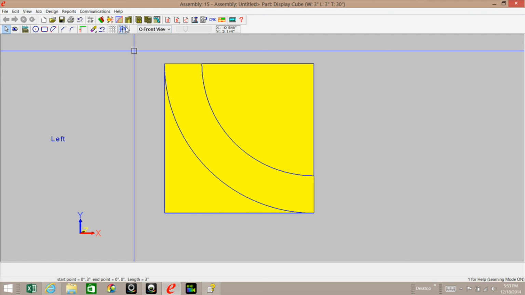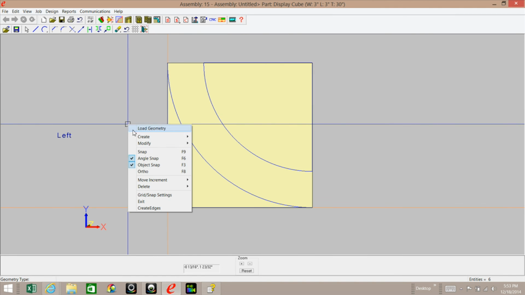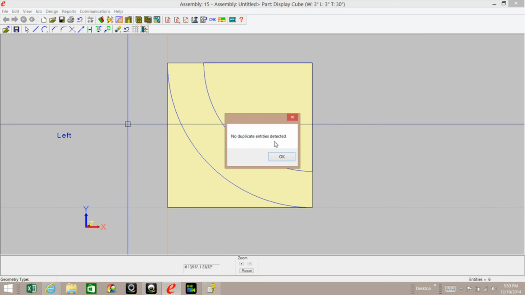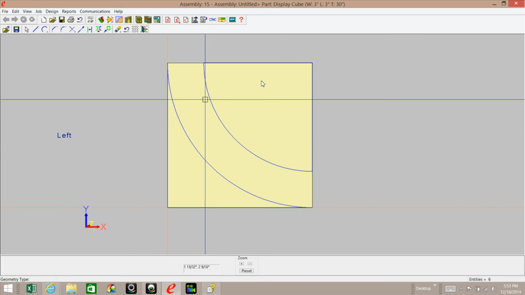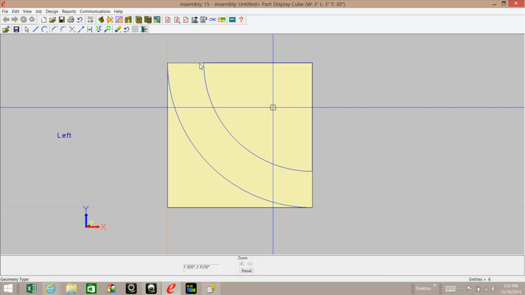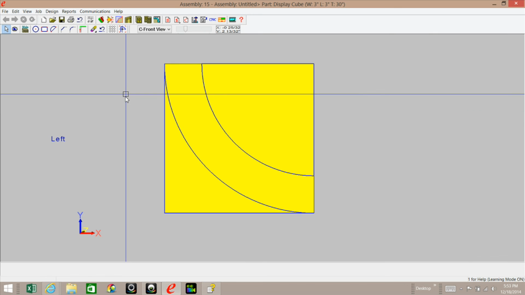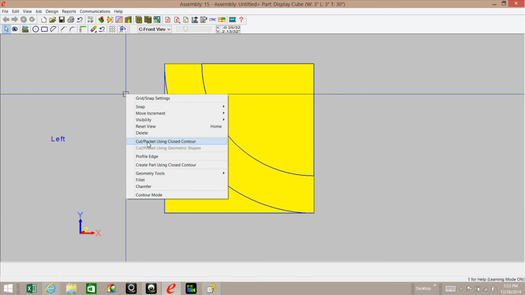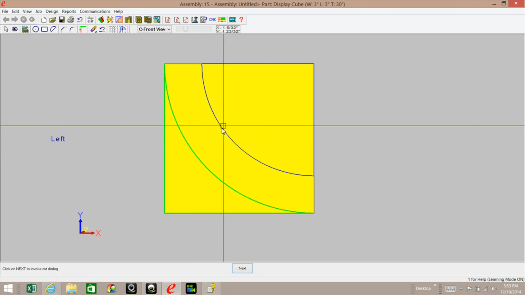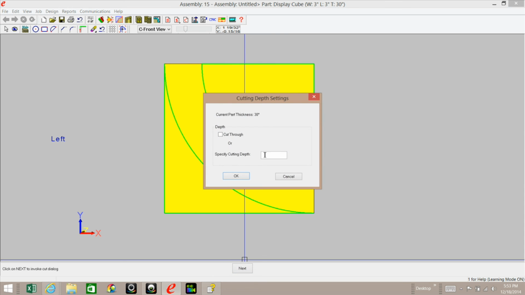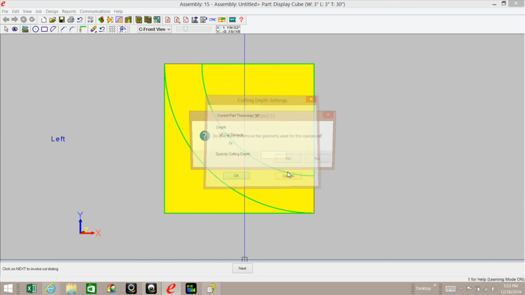So when you're doing something like that, if you'll right click, click delete, and click duplicate entities, if there's any duplicate entities, you'll get rid of them. So now you can go ahead and just cut your pocket using closed contour and click on next and cut through and OK.